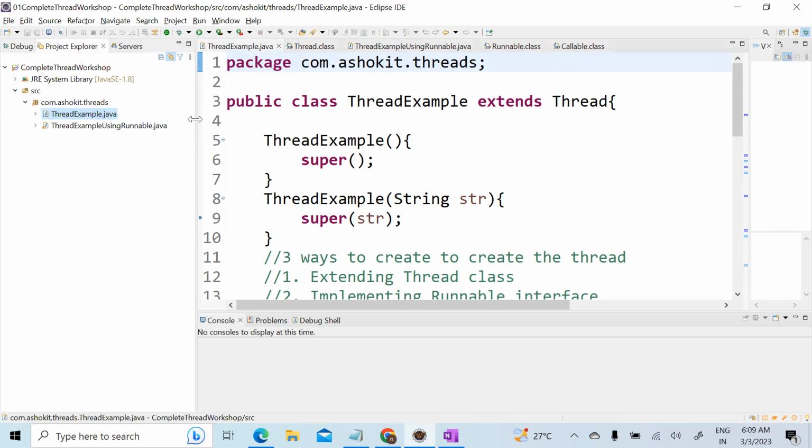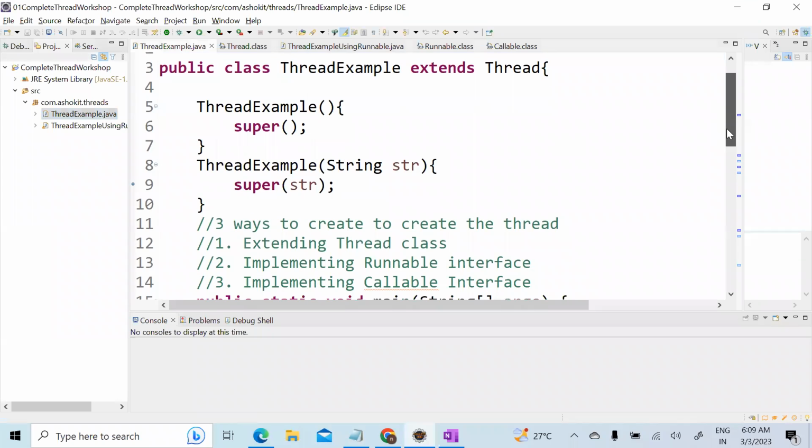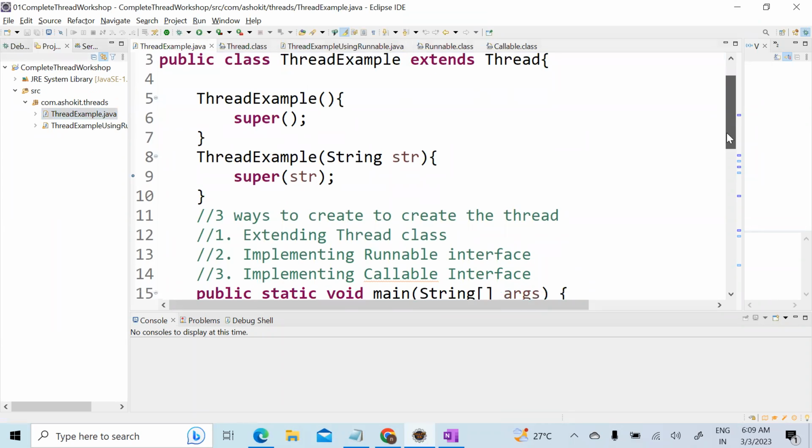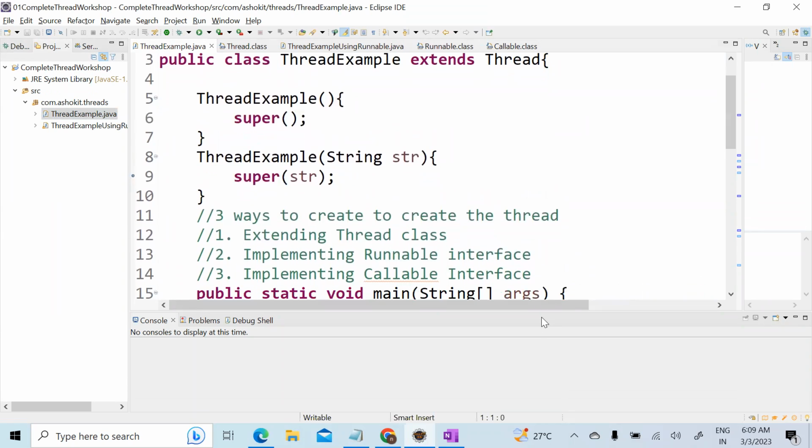Now let us quickly understand what we have learned yesterday. Yesterday we saw thread creation, the start method, the run method, etc. Can someone tell me the different ways to create a thread?